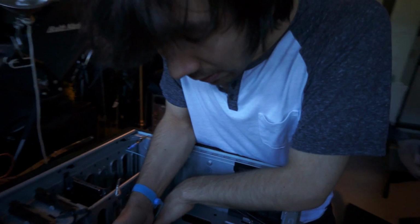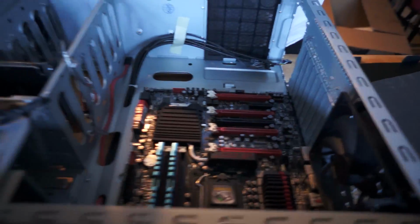He has the Thunderbolt port. Well, would you look at that? Thunderbolt has made it to PC. I didn't even know that. No, I'm just kidding. I knew. He doesn't have a Thunderbolt port. Okay, so I need some screws.